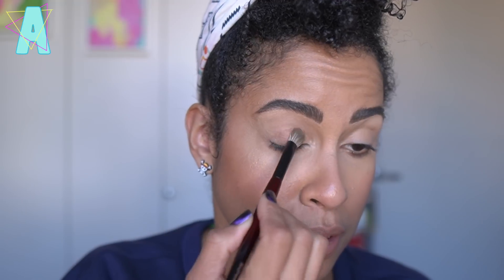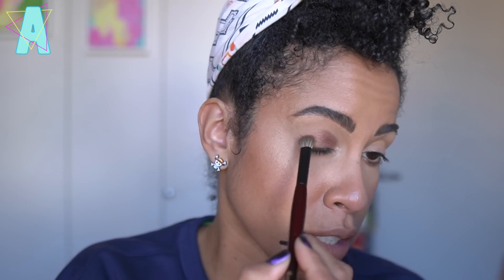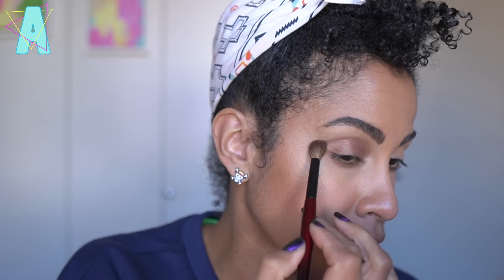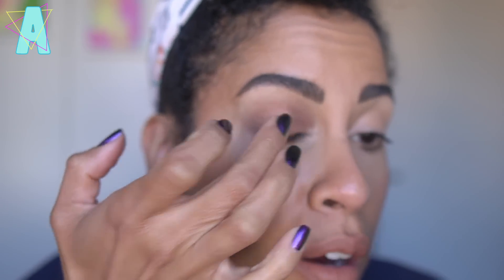Let's change it up — I'll see you back in a minute. Going in with the bronze satin shade, same reasons as the golden brown — these types of textures make it so seamless to create a fast look, just plop on some shadow and call it a day. Skin-like finish, very soft — just enough smoke. Taking a little bit of that brown matte through the edges to pull it out further past my lash line, then tapping more on the lid. We can also tap into the gold metallic and place it right on the center of the bronze satin shade for more dimension.